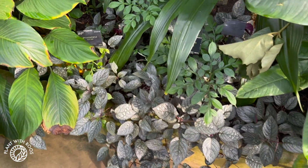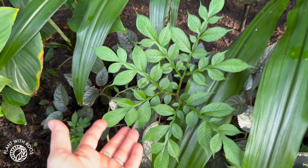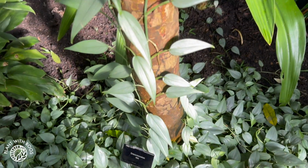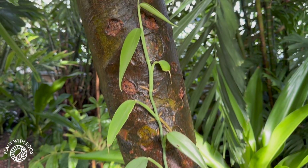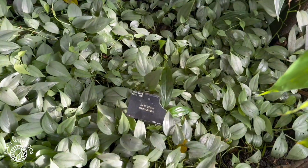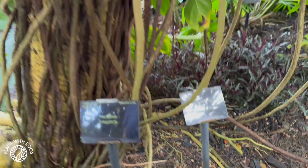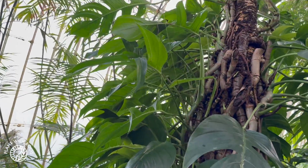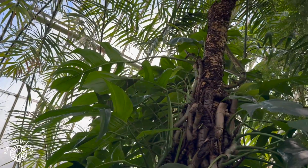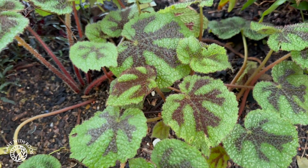Silvery plants over here. And then little Amorphophallus plants here, the penis plant. Crawling Scindapsus everywhere. Look at it shingling up the tree. It looks like a Peperomia to me, but it's labeled as Scindapsus. This is the Piper pinnatum climbing up this tree. You can see it's starting to really look nice and fenestrated over there and over here. And begonia.